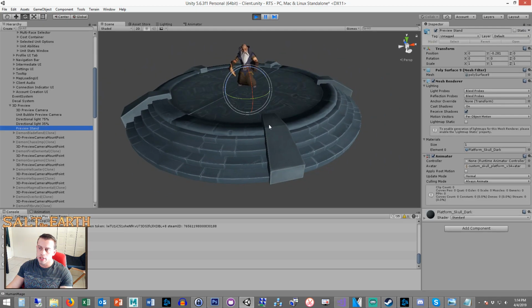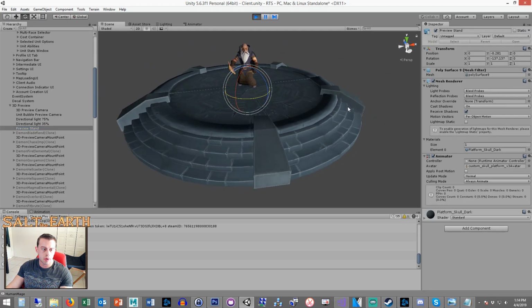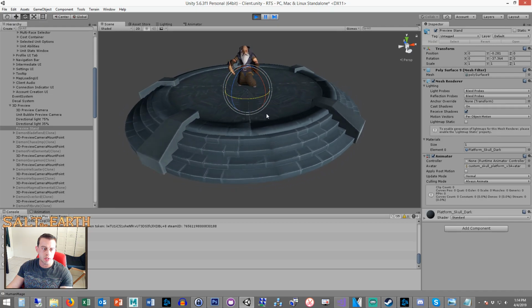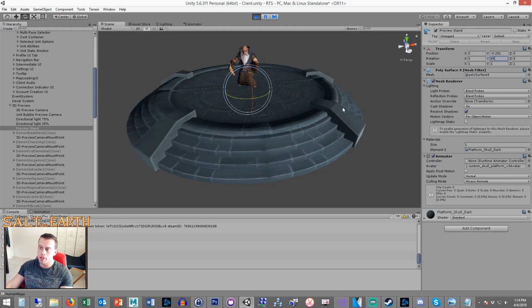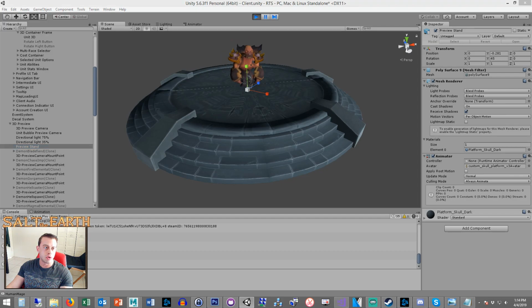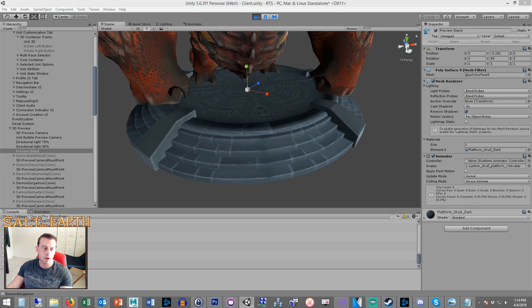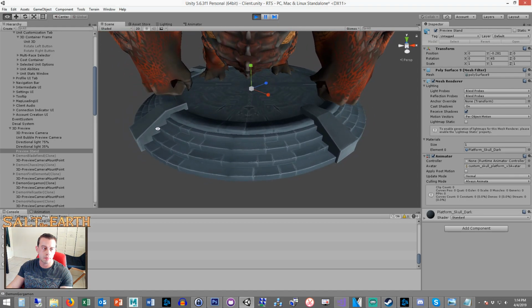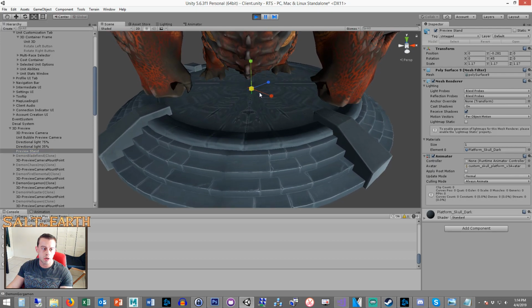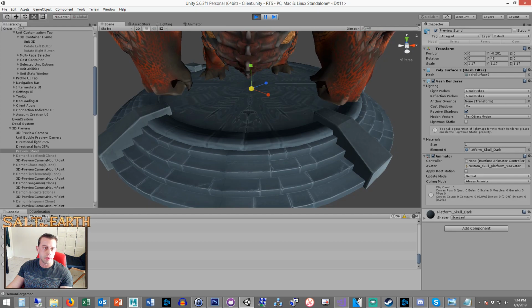Now, if we take that stand and we rotate it, does that help at all? No, that shadow's there no matter what. But let's go ahead and rotate this 45 degrees, yeah? And then I think we're gonna need a bigger stand. So let's go to the demons, we'll turn on Gorgomon. And yeah, we're gonna need a bigger stand for this guy. So let's make this a little bit bigger. And that should fit him.